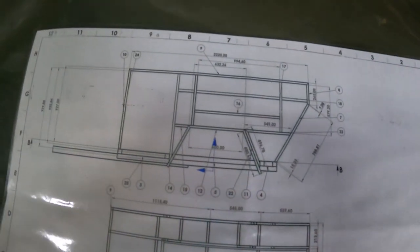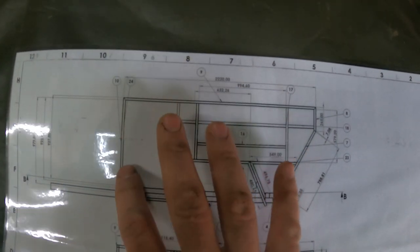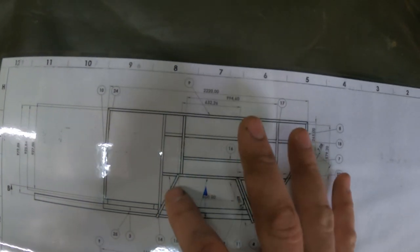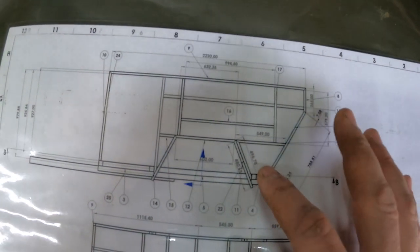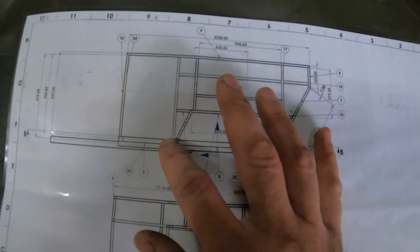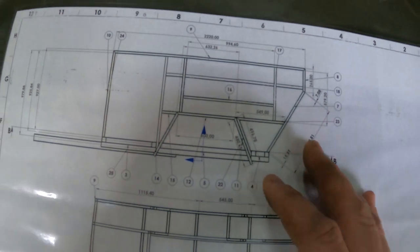So if I move over to my technical drawing side, you can see that this is what we'll be focusing on today, and that one. I really wanted to do this wheel arch today, but I would rather bend this on my bender and have a smooth radius instead of these sharp corners, which will look much better in the end.